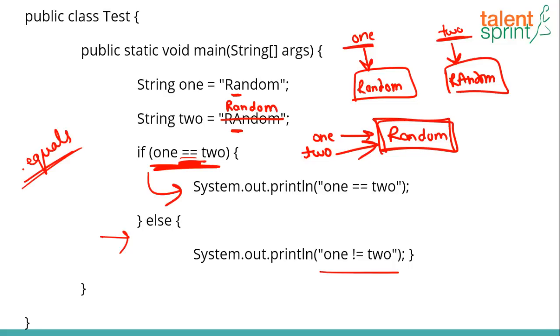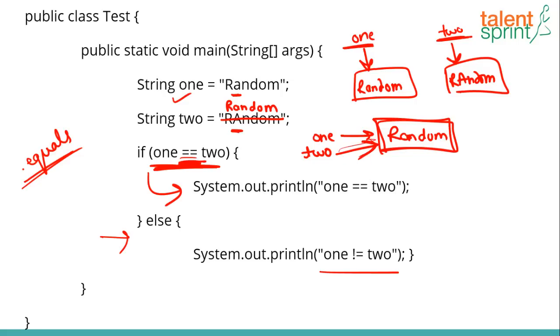Ajaz asks, 1 double equals to 2 are two different strings with different memory locations, and double equal operator for string compares the memory. Ajaz, that's correct. Now Ayush has asked, how can we make pointing them at the same point? Ayush, we don't make them pointing at the same location. It's what the compiler does. So when we create the first one, memory location is occupied with that particular string, correct? Now it is in the cache. Now what happens, the compiler checks that the second one is the exact same value, so it makes it pointed to the same.